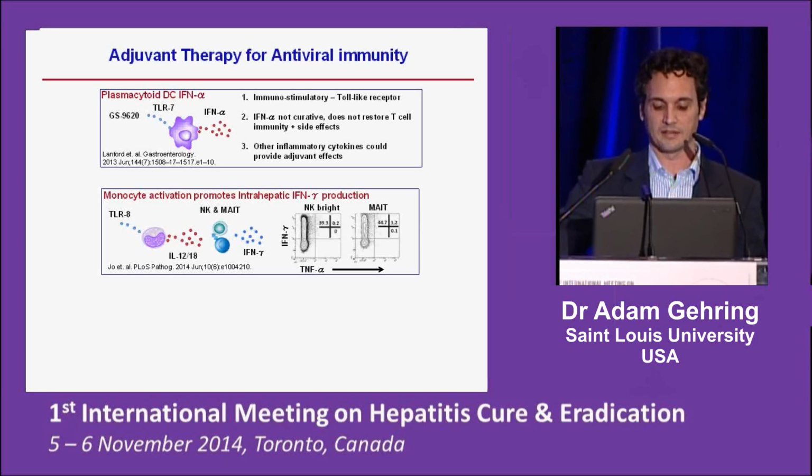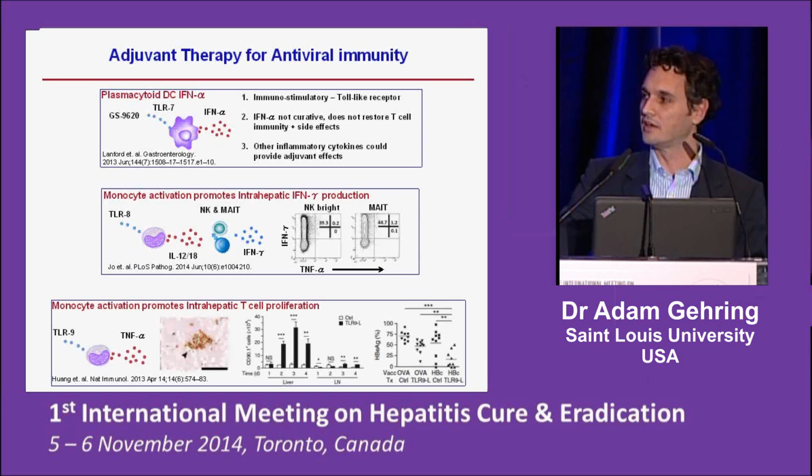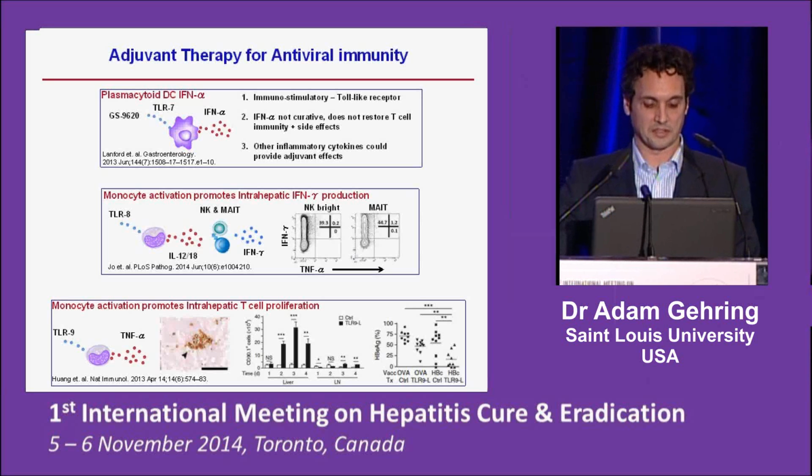And so when they combined this TLR9 immunotherapy with a DNA vaccination in chronic hepatitis B infected mice, what they found was that there was a much better response to this combination of vaccine and adjuvant therapy, compared to either the adjuvant alone or the vaccine alone. So suggesting that this modulation is having a beneficial effect as well. But there's also immunotherapy, and this is slightly different because those were TLR agonists stimulating antiviral inflammatory cytokines.